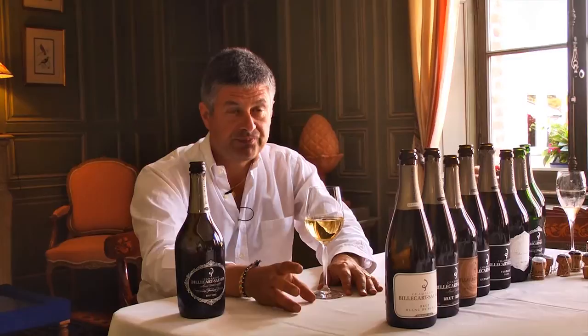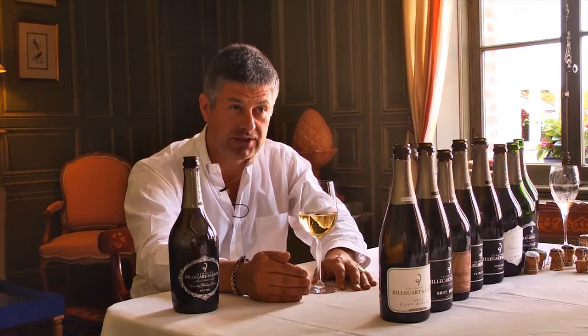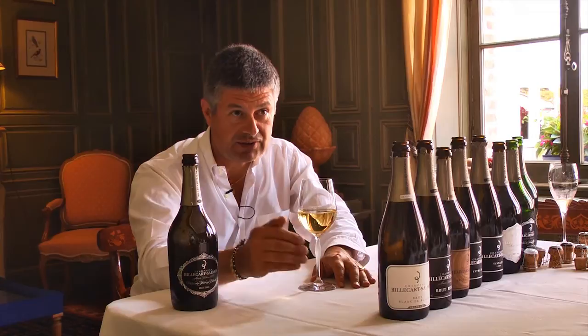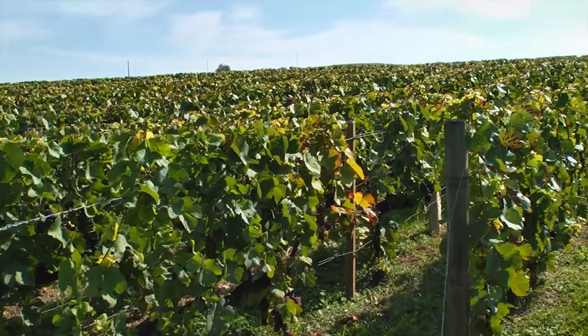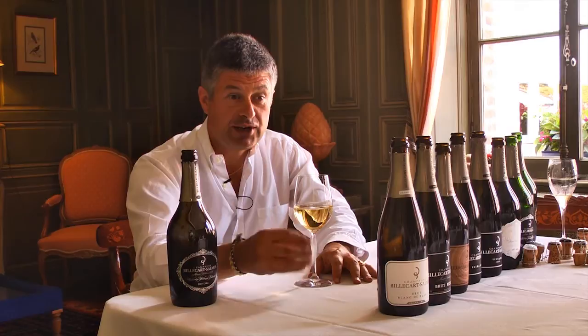That's something very important — if you do that properly, you need a lot of time prior to the first fermentation, and then you concentrate on that aspect through a very slow and cold fermentation process. The first fermentation can take anywhere between two and three weeks, which gives enough time to preserve the maximum characteristics of Pinot Meunier as a style — both in the Brut Reserve and in the Brut Rosé.